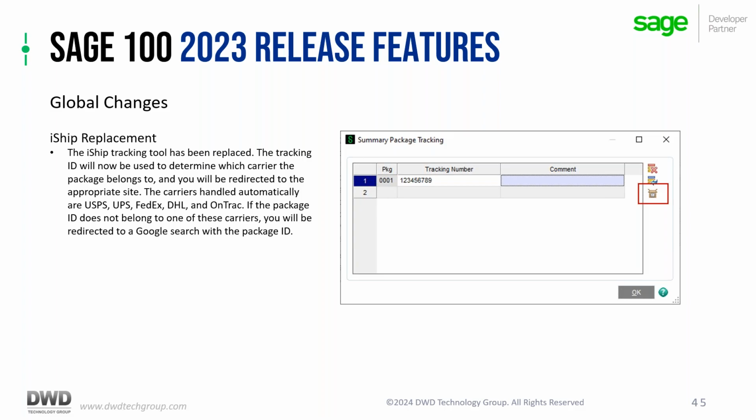I think it was early 23, if my memory serves me correctly, that all of a sudden that broke. And we actually wrote our own buttons for some clients. Sage finally got with another group and changed it so their button uses it. But there was a moment in there where nobody could easily, right? You could take the tracking number, paste it into Google, or go to the shipper and paste it there and find it. But this little cheat button, if you will, wasn't working. But it is now working, and working well.